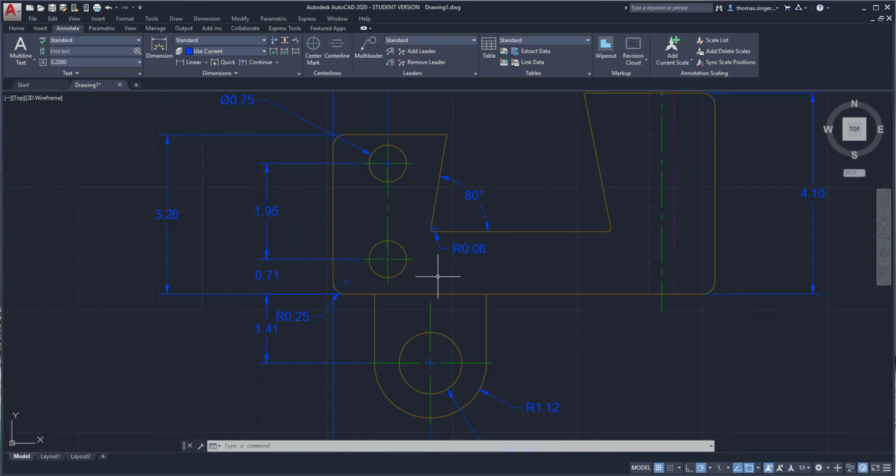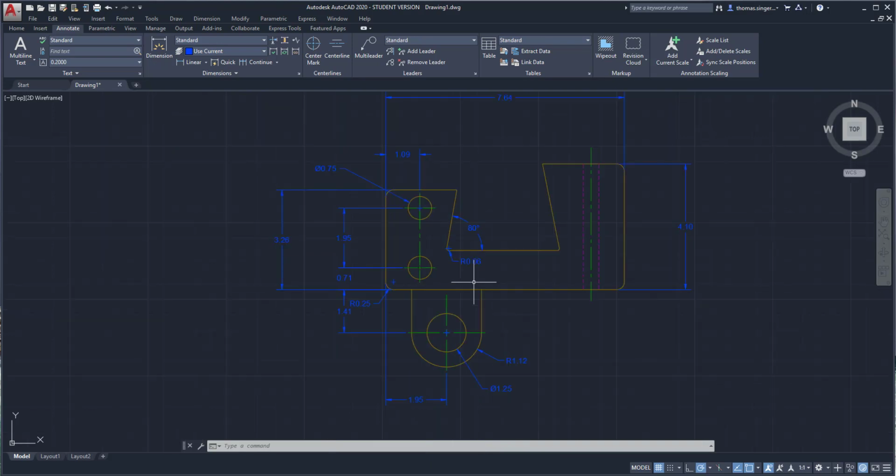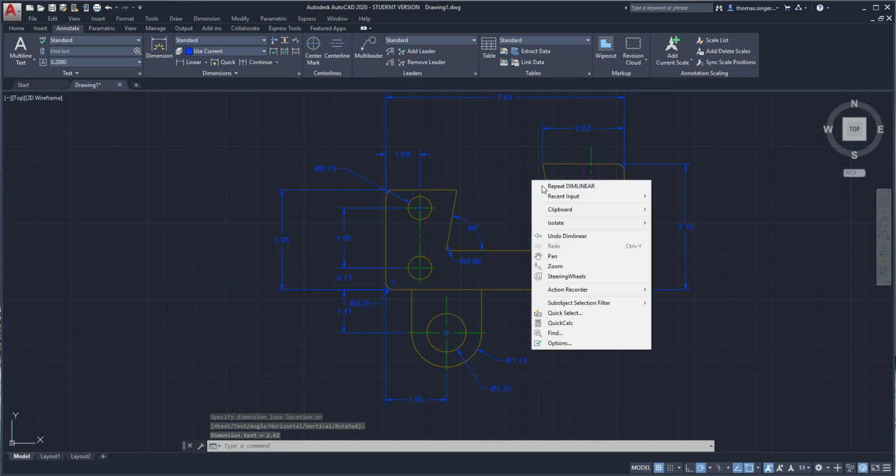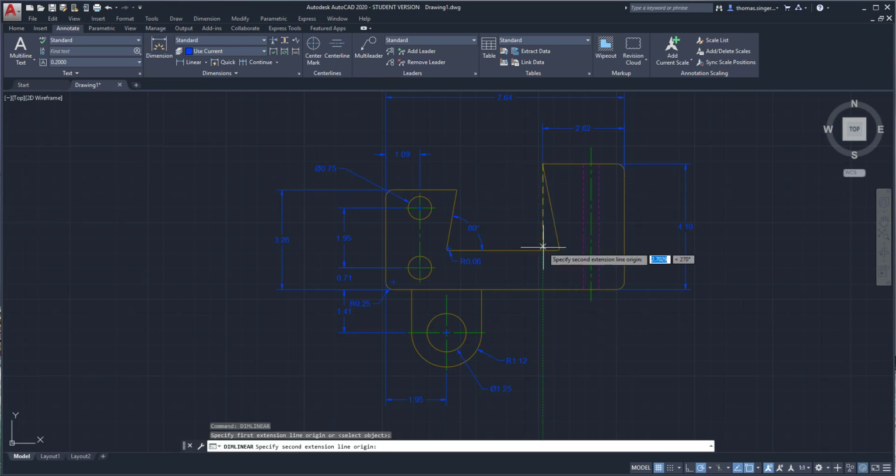Big thing to remember about dimensions is that every feature, every circle, every arc, every slot needs to have a size and a position. And if we don't have a size and a position, we can't replicate that particular object. And so whenever you're dimensioning, always think about, is there a size and a position dimension to that feature? Can I create that feature based on the size and the position of the dimensions that I'm providing? And so those are the key components as you go through in dimension drawings.